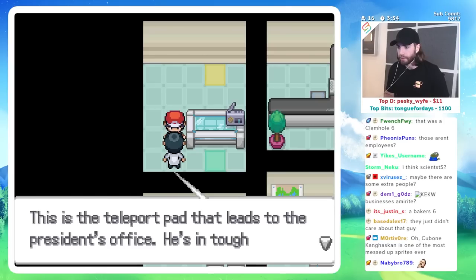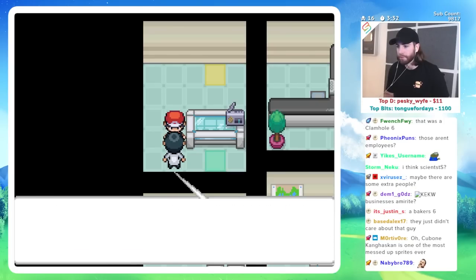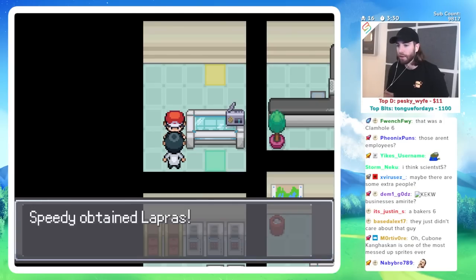You came to save us. Why, thank you. This is the teleport pad that leads to the president's office. He's in tough negotiations with the boss. I want you to have this for saving all of us.